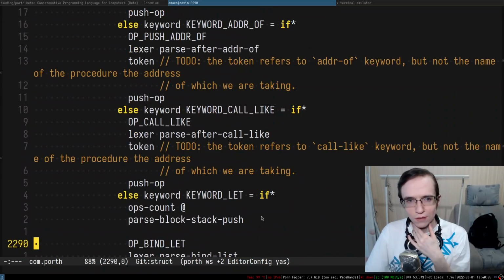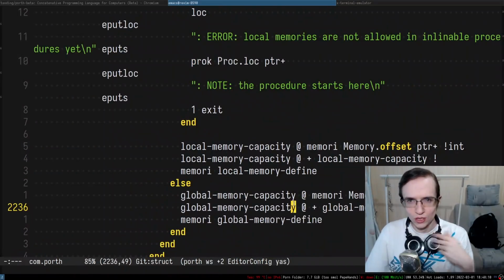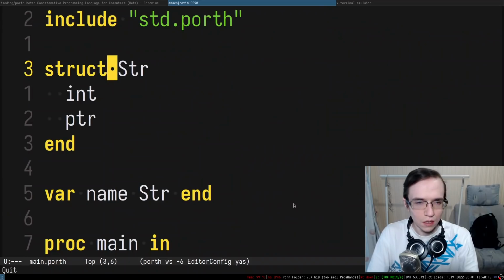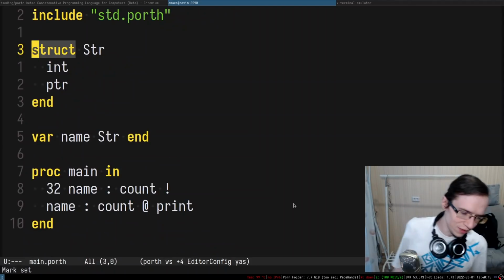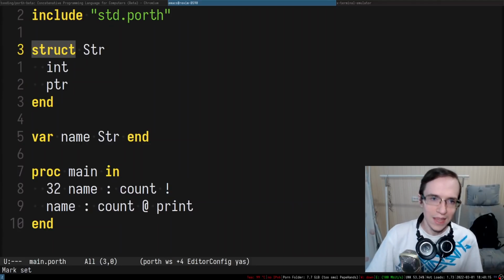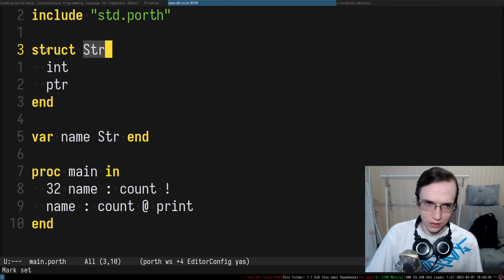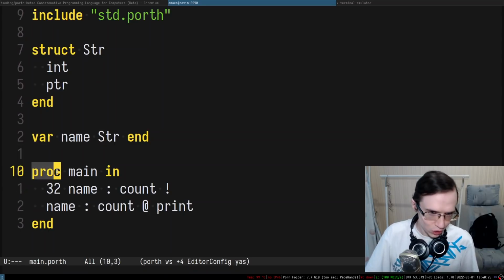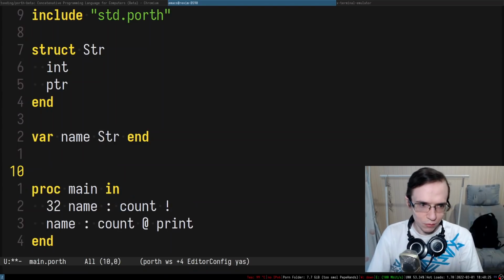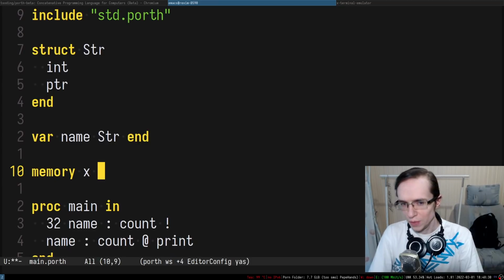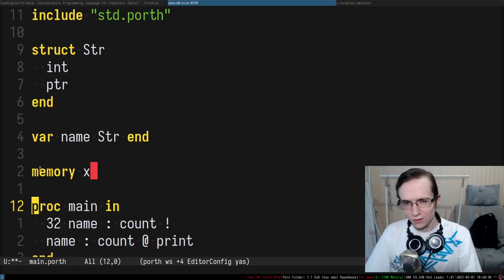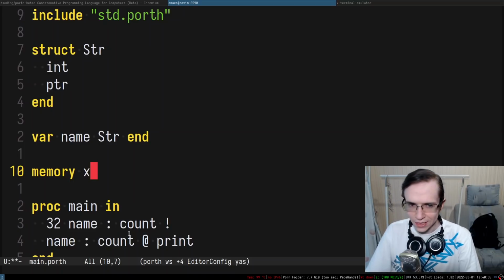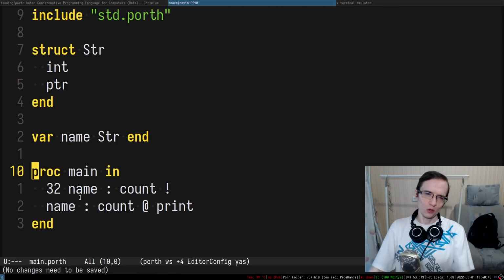What's interesting is that we have a lot of repetitive code which does the same thing essentially. Right, we have some sort of a keyword that defines the beginning of some sort of definition, and then the name of that definition. Right, so we have struct and the name of the structure, variable and the name of the variable, procedure and the name of the procedure. We also probably have memory and the name of the memory. So, and for all of these sort of like definitions, we have the same code that looks into the next character and next token and checks whether that token is word or not. And it's kind of tedious to repeat that code over and over again.